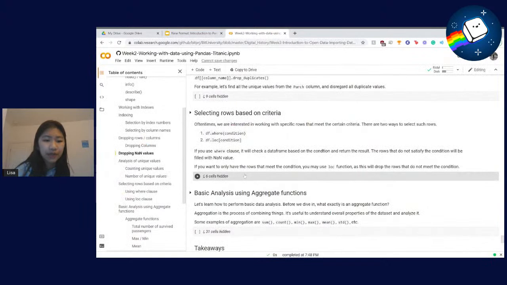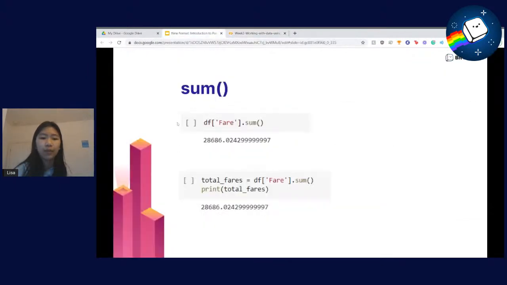For example, if you wanted to find out the total number of people who survived, you could put df and then Survived within square brackets, and because 0 represents somebody dying and 1 represents somebody surviving, the sum would give you the total number of people who survived on the Titanic, or at least within this specific subset of passengers on the Titanic.